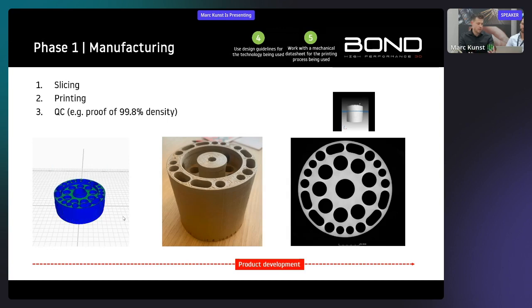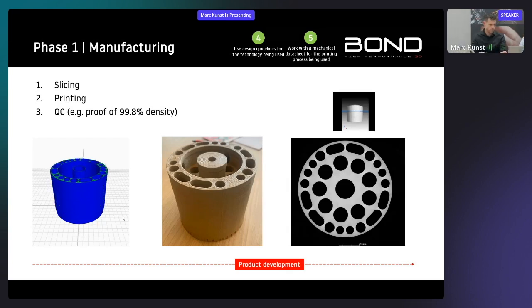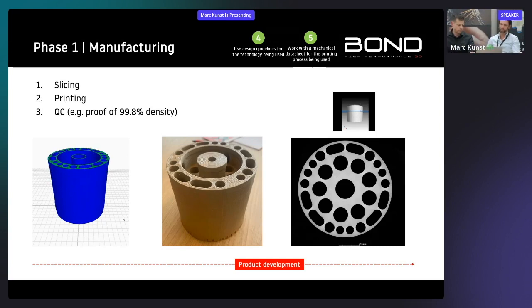We have done, in this case, a CT scan of the part, which is shown in the right picture. So you can see that the material is 100% or 99.8% dense. We do not have any voids in the part. And I think that's quite an achievement for PEEK, as it's a very difficult material to manufacture. Getting this high density in a tensile bar is already difficult, and I don't think a lot of people can do that. But getting it in an actual part, that's what really matters. And that's what this picture is trying to show, that we can really do something extra with manufacturing additive parts out of PEEK.